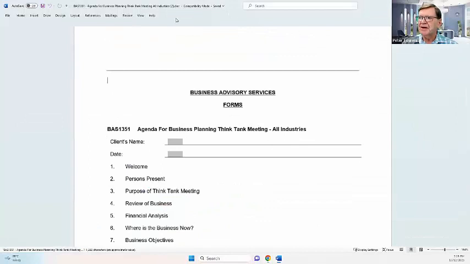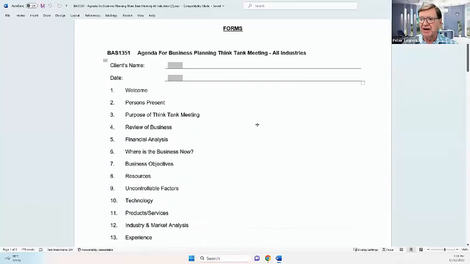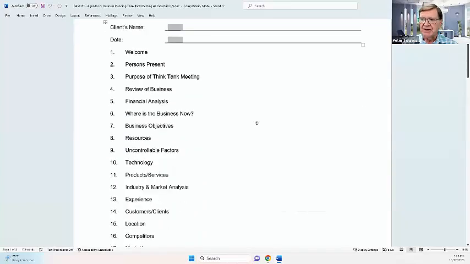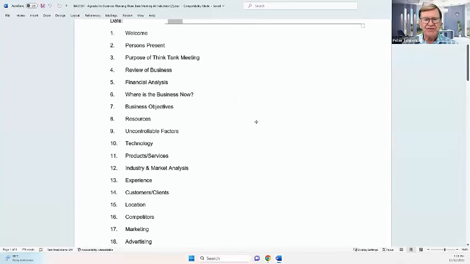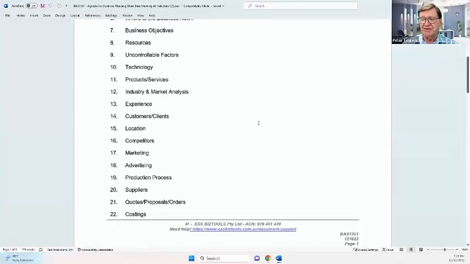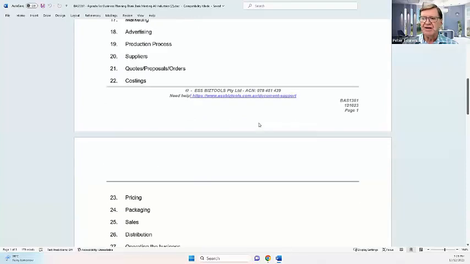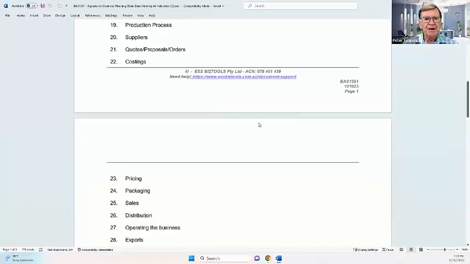So here's a document. Above the double lines, you could insert your firm's name, and you can edit this material if you wish. You can put the client's name on there. But it's a list of the matters that could be considered, and you can edit this if you wish to add some more and to delete some of them if they're not appropriate to this particular client. But that's a good checklist of some of the matters that should be given consideration when you're preparing a business plan.